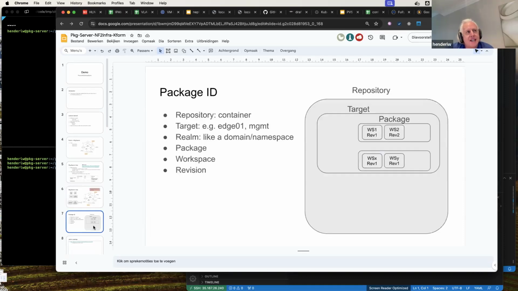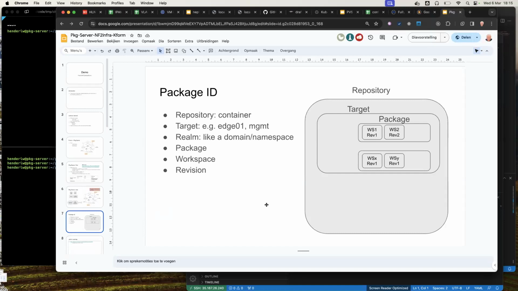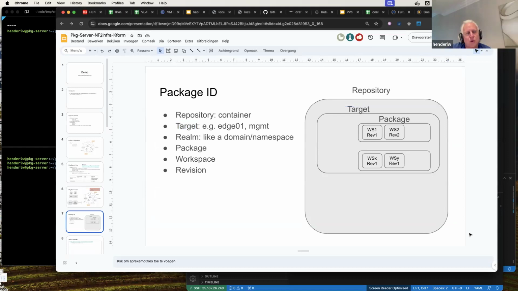What I also did is, in the meantime, I wanted to define a generic infrastructure on how to change packages. So I came up with a concept of a package ID. You see already today that we are using this structure more or less, right? But not completely. So for example, today we tied a repository to a cluster in this architecture. So what you'll see in my demo is I don't do that anymore. You still could, but you don't have to. So we can manage what I call a target within the same repo. So that flexibility has been added there.